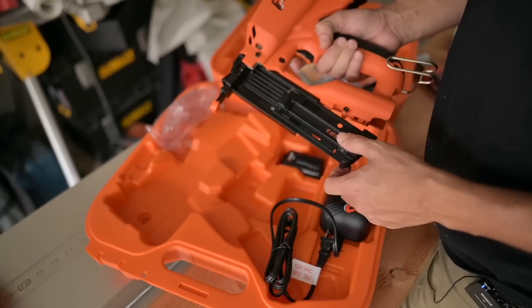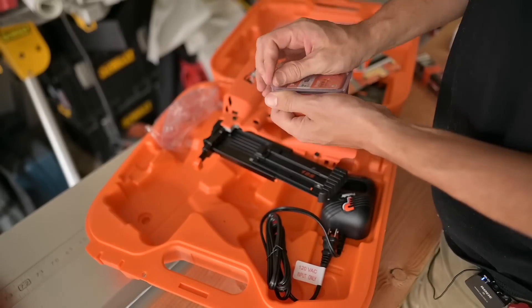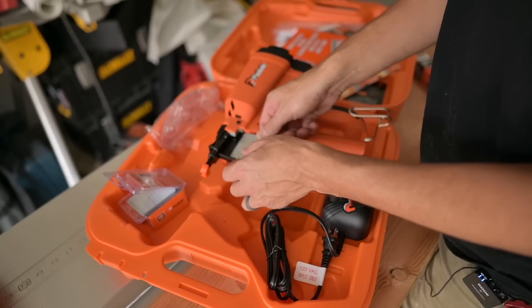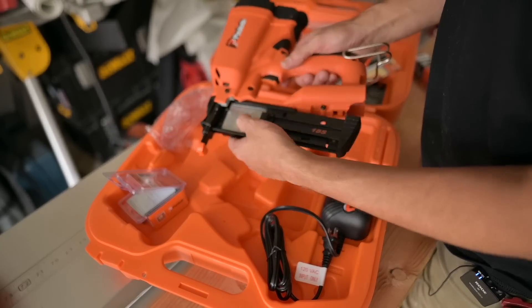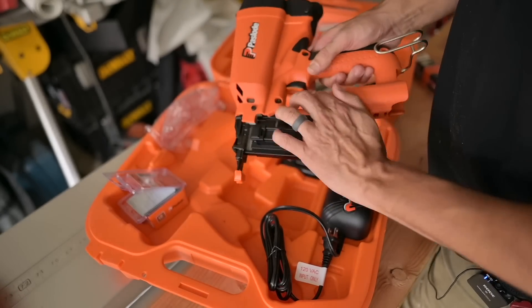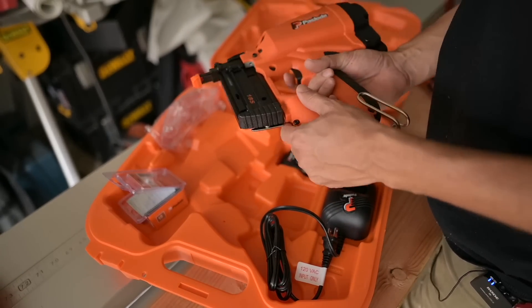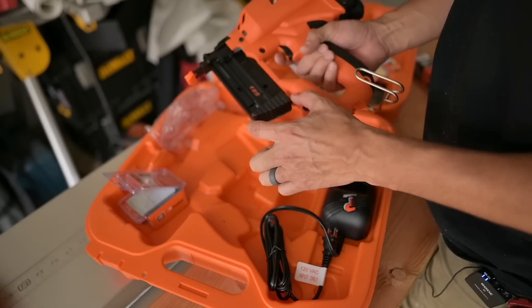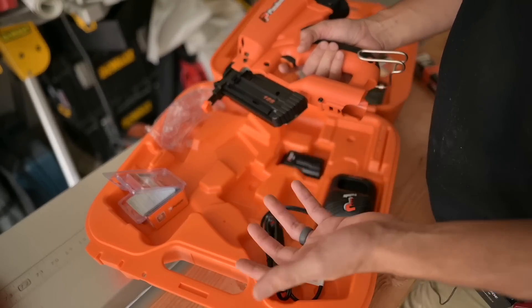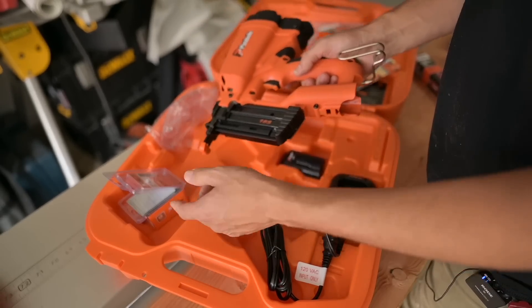First impression of this tip — this tip is a little big. This nose right here was a lot smaller on the Milwaukee, which I'm used to. And then one thing that's kind of weird is the nails. These are kind of short — you're going to have to reload these things often. This is like half the size of a typical rack of nails. So you're going to have to be reloading twice as much. But I guess what they were thinking is, without that extra magazine length down here, you could get it into tighter places. I haven't really noticed that as an issue with the Milwaukee, which has a longer magazine to take a full rack of nails.